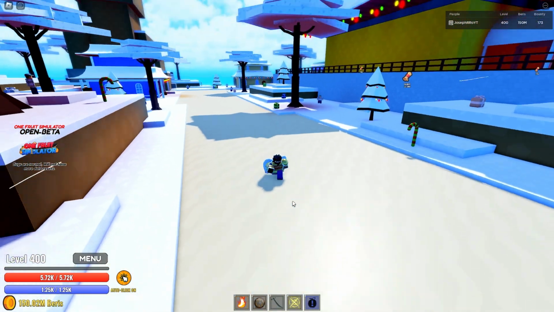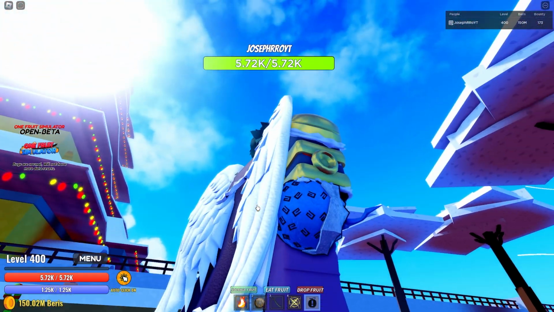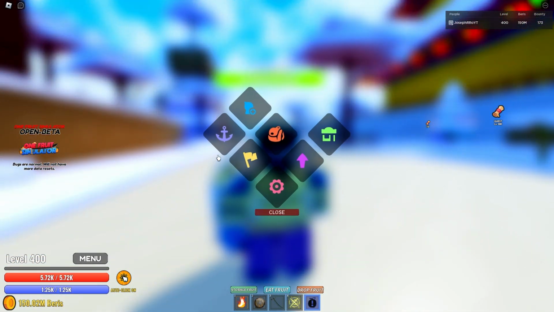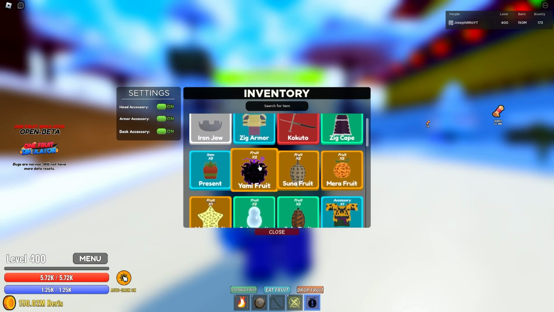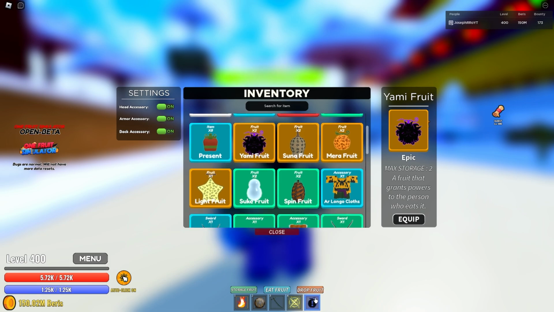Welcome back to another One Fruit Simulator video, because there was an update, the Christmas update. As you can see, there's a lot of new stuff, and one of them is a legendary fruit, the ice fruit, whatever you want to call it. Those ones are epic, and this one is legendary.